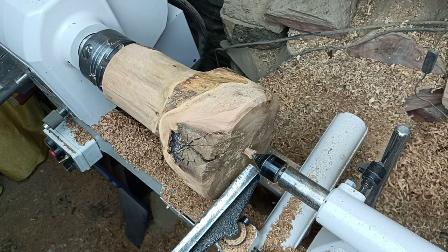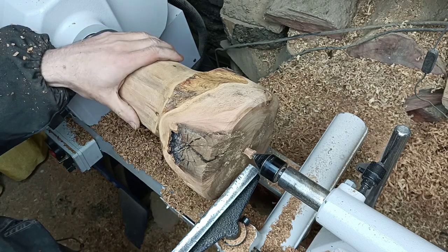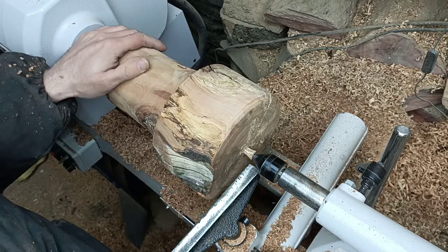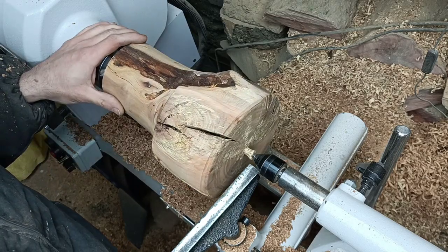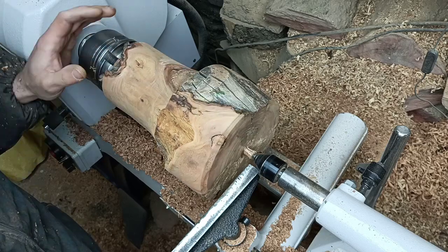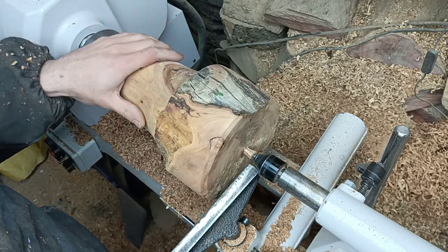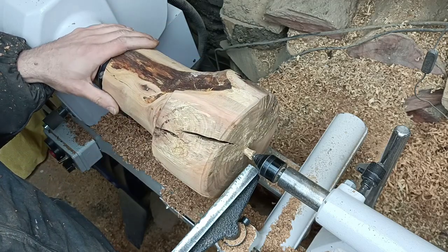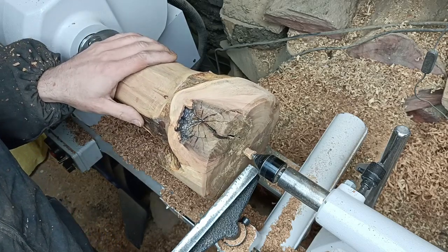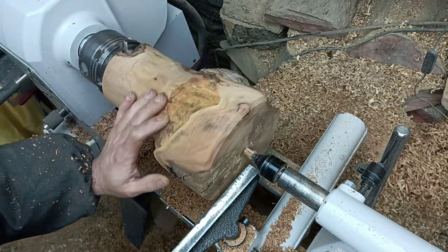And okay, here I have a blank to pour in resin. Looks not bad, pretty nice, not too many cracks. During turning I have seen some spalted places, but I removed them, so my loss. But I hope after the whole turning, it will be very nice.